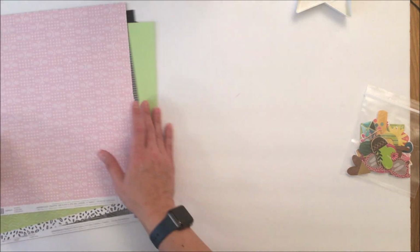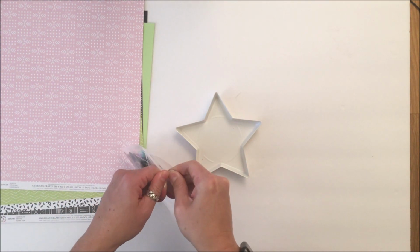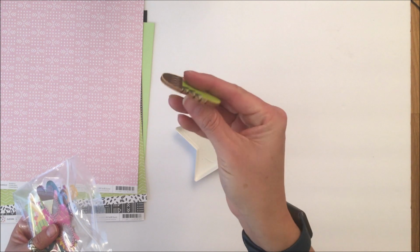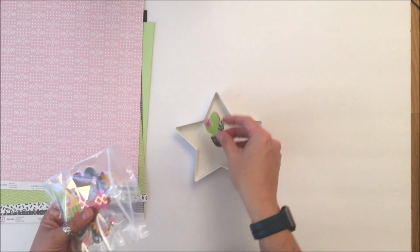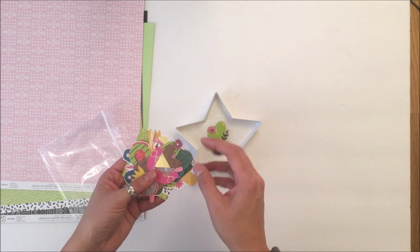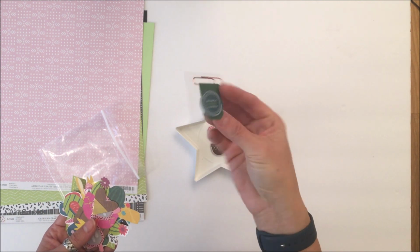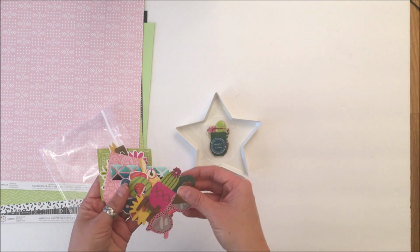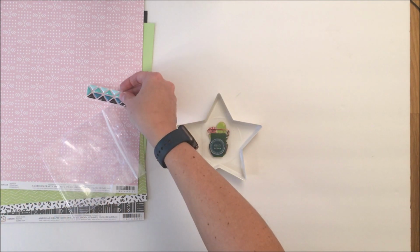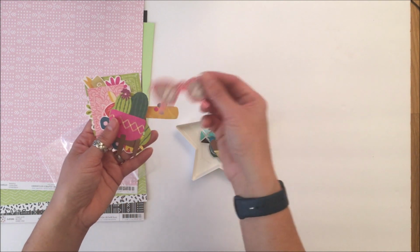Anyway, and then for the embellishments, there's a nice mix of the embellishments in here this month. So there is a piece of, you can see it's pretty thick, the wood veneer, and that's painted. And then some of the other embellishments you've got, they're gold foiled as well. So there's a, mine says Mindful, Present, and Humble paper clip. And then there's the epoxy triangles. They definitely stick out on that. That's pretty neat.